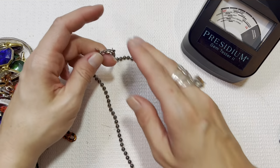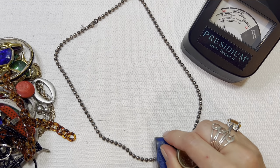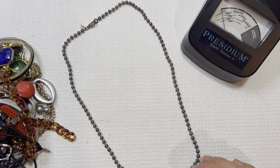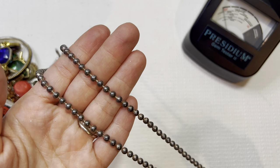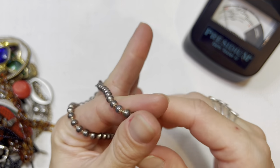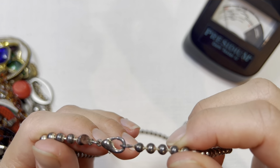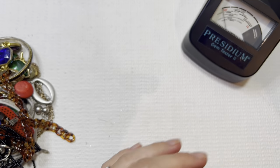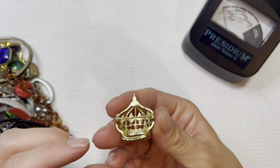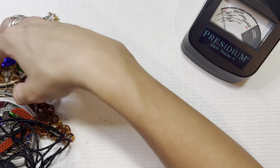All right, this is Premier Designs. I like the beads. They are magnetic. I'll do this one for five. Can't tell if there's wear on there. It does look like it's got some wear. I don't know if I can just wipe this down though and clean it up a little bit. Little crown brooch. Looks pretty beat up. I'm going to put it in a lot.